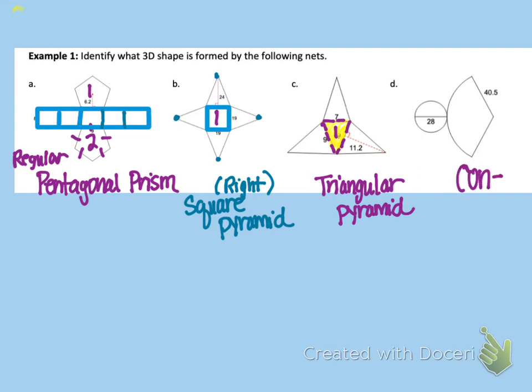Okay, so if you can kind of imagine this edge getting bent and wrapping around, like this side over here would wrap around that side, here would wrap around that side, and then this would be where the vertex is. So that's the vertex, and that would create a cone.